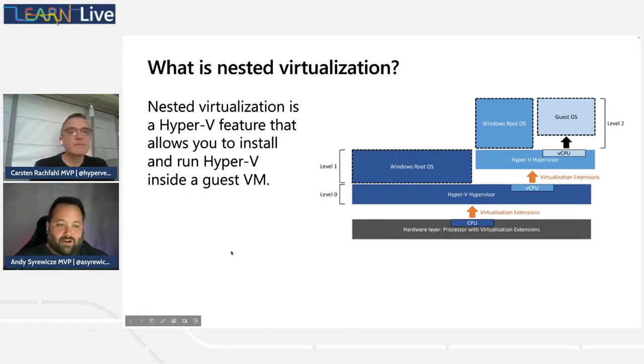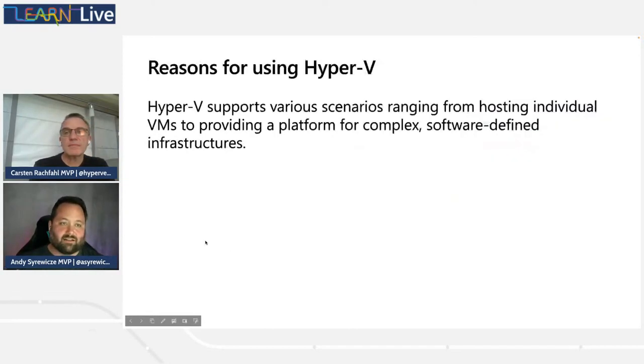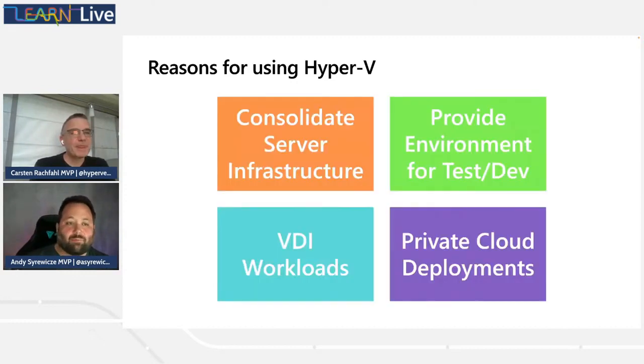So very cool. Next on the list, reasons for using Hyper-V. We've been talking about this a little already, but at its base level, it's used for running virtual machines, and that's some of the core functionality it provides inside of Azure Stack HCI. But more specifically, what are some reasons you might want to use Hyper-V and virtualization? Well, the scenario I mentioned earlier today: to consolidate server infrastructure. Think back to the old days where we had racks and racks of physical servers. It was designed to consolidate these workloads into smaller clusters of physical servers.